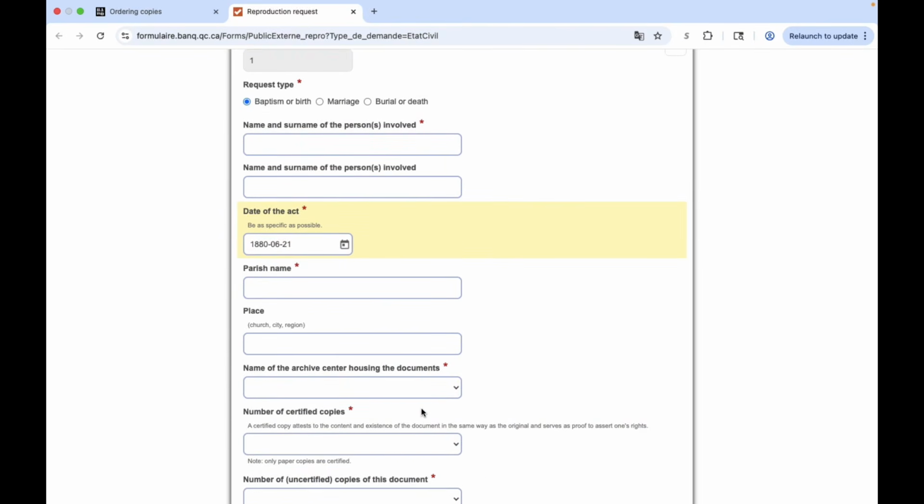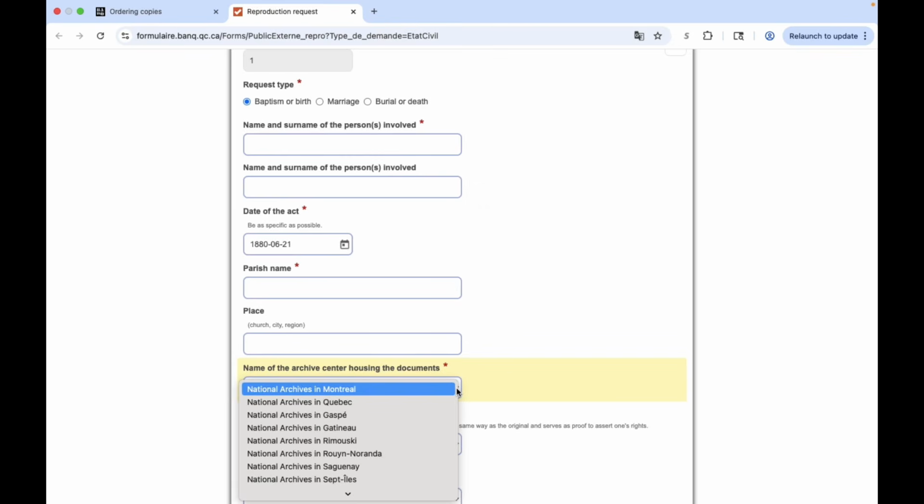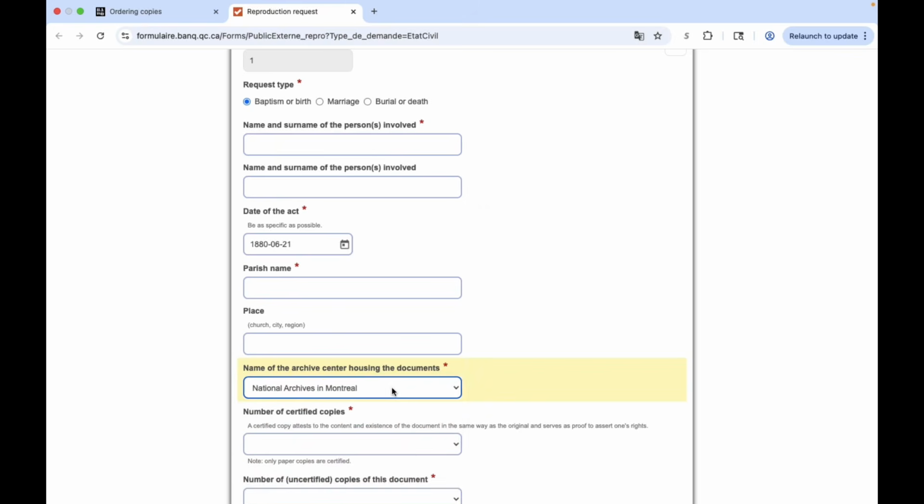Next, we come to a very important field, the name of the archive center housing the document that we want. We're expected to indicate which archive center houses the record. You may find that information in your citation. If you don't see it in your citation, you could look up the town where the baptism took place on a map and see which of these archive centers appears to be closest to that area.